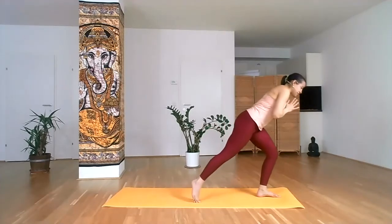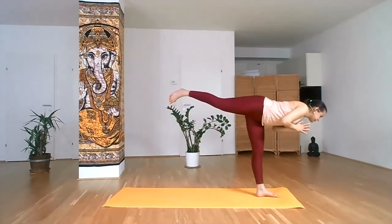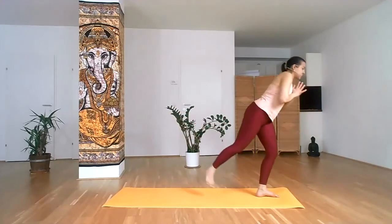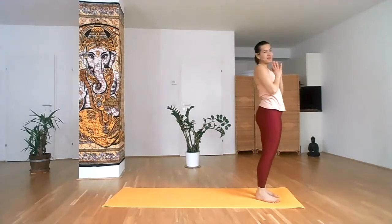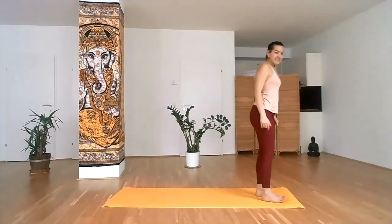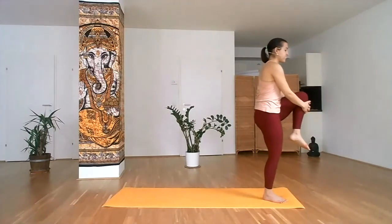Let's lean forward for the third warrior, finding the balance just for one breath. And slowly with control come into standing. Very good. You've done great. Standing on the right foot. Inhaling, left knee goes up.